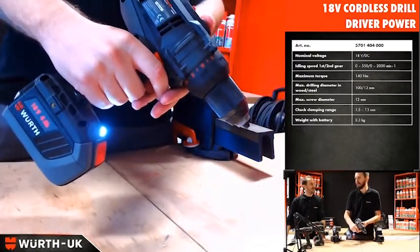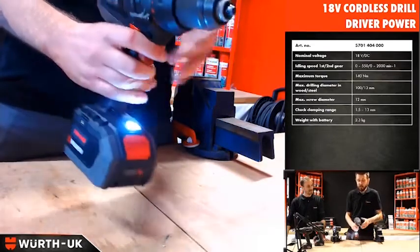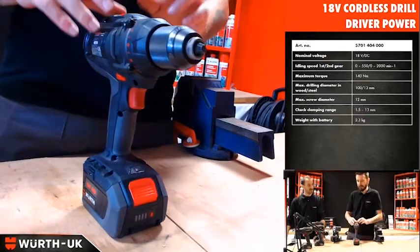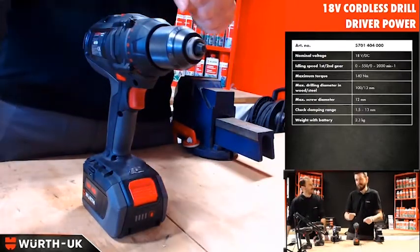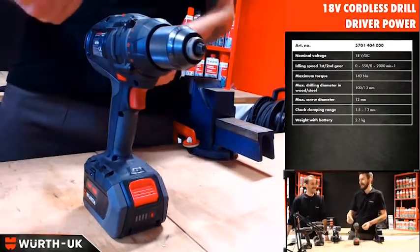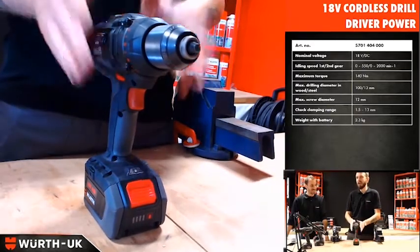It does sound nice, I have to admit. I really did like this one. It's packing a bit of power there, isn't it? Yeah, it definitely is. When I was using this, I definitely had to put the extra handle on when I stepped up to speed setting one to get that additional torque, because the first time I did it without, it almost broke my wrist. It just went straight round and I couldn't control it. So it really was a beast.